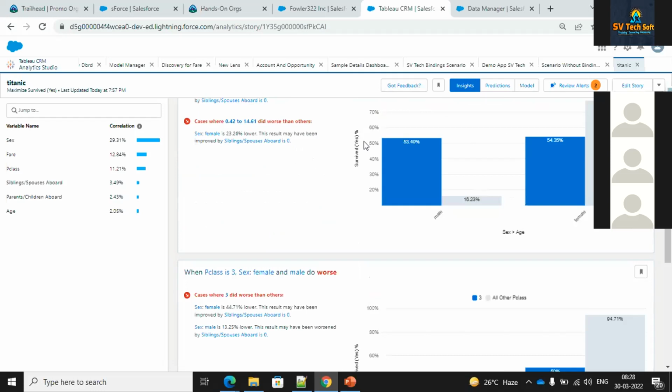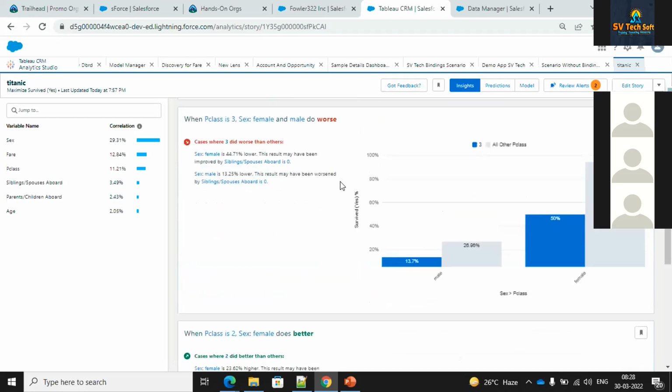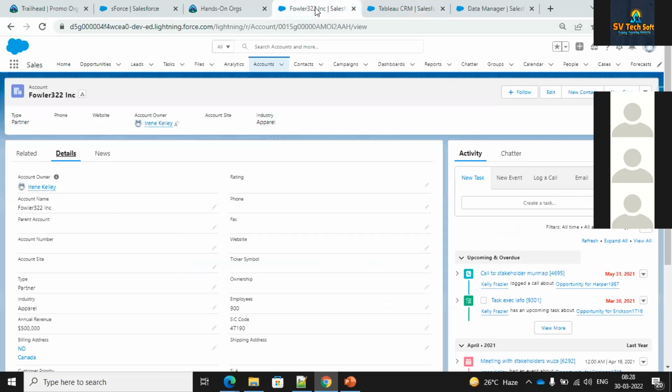But in business also, where exactly the revenue is not taking place, what are the factors which are hindering the revenue, which are hindering the growth of that company. All those things, if you want to view in a detailed analysis, then this is where the stories come into picture. Okay, and then after that you can build separate models.